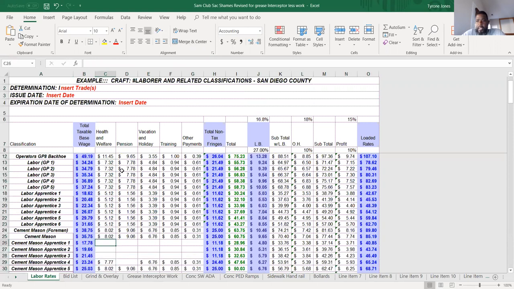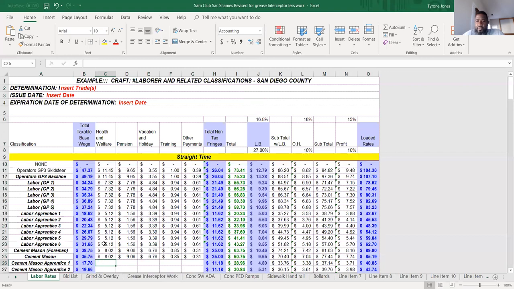Now, if you're union, you would input where the health and welfare, pension, training, and things like that go in these columns here. You also have to remember that some union fringes are based on percentages, and some are just one flat rate, like the carpenters is, I think, like $18 or so. It's one flat rate. Like the IBEW, some of the columns are based on percentages. So you have to make sure you calculate that and put that in there. Pretty simple.